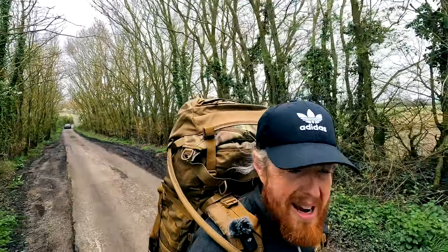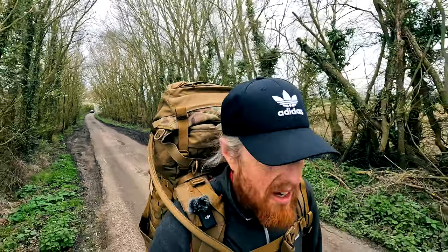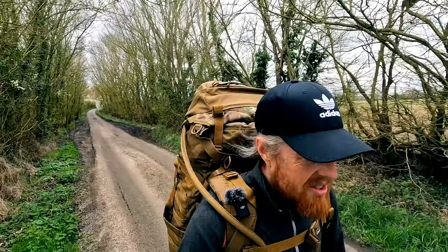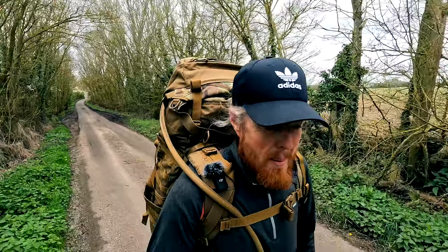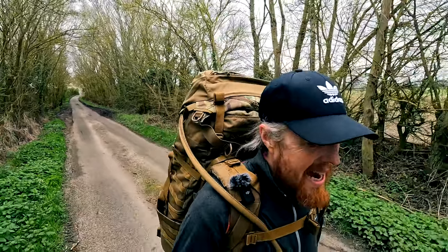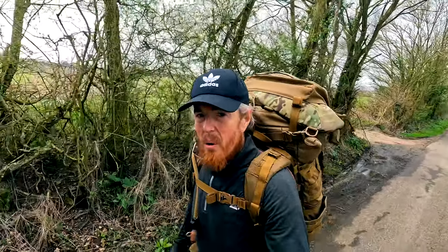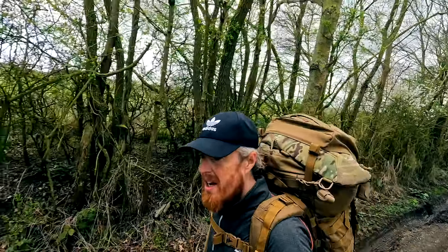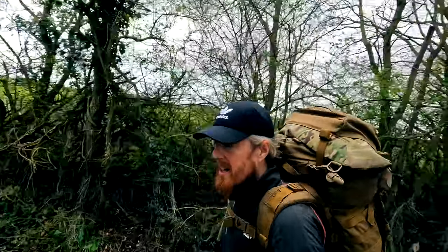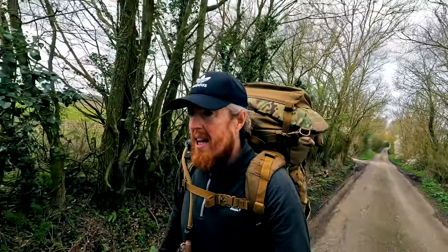I'm just going up a small gradient. Nothing compared to the monstrosity I'm gonna have to climb on the fan dance, but this is the only road around my house that has any kind of incline. So we're 5K or 3 miles into this hike or run or tab or ruck. So yeah, I'm just gonna keep going, keep pushing.